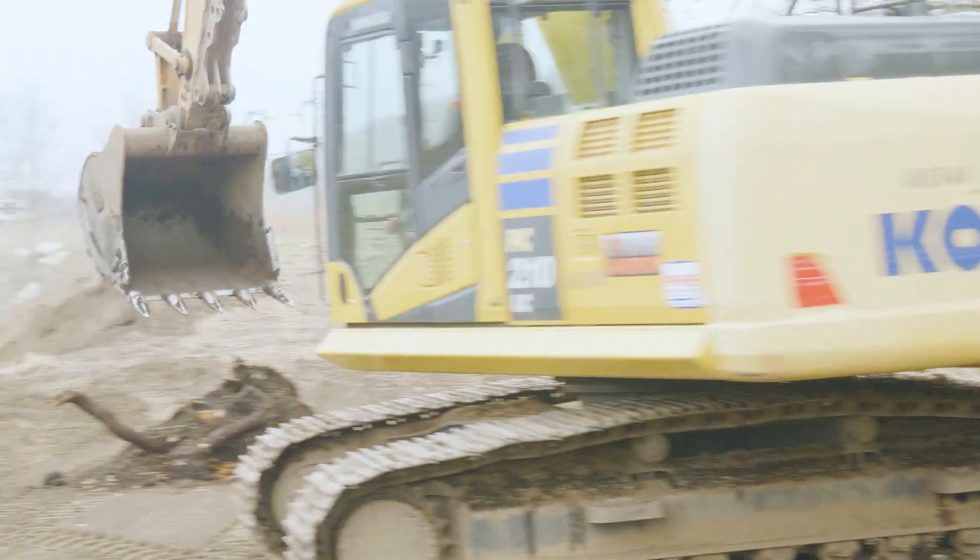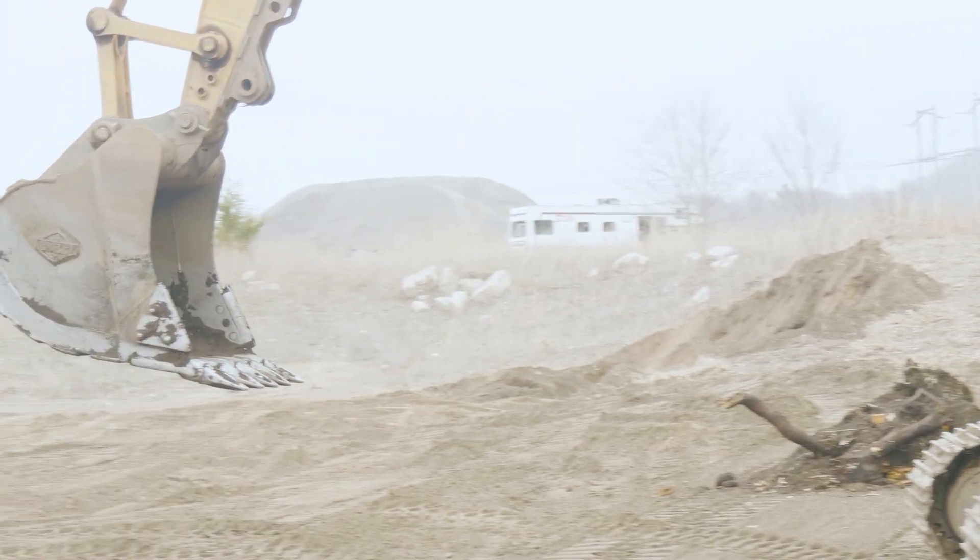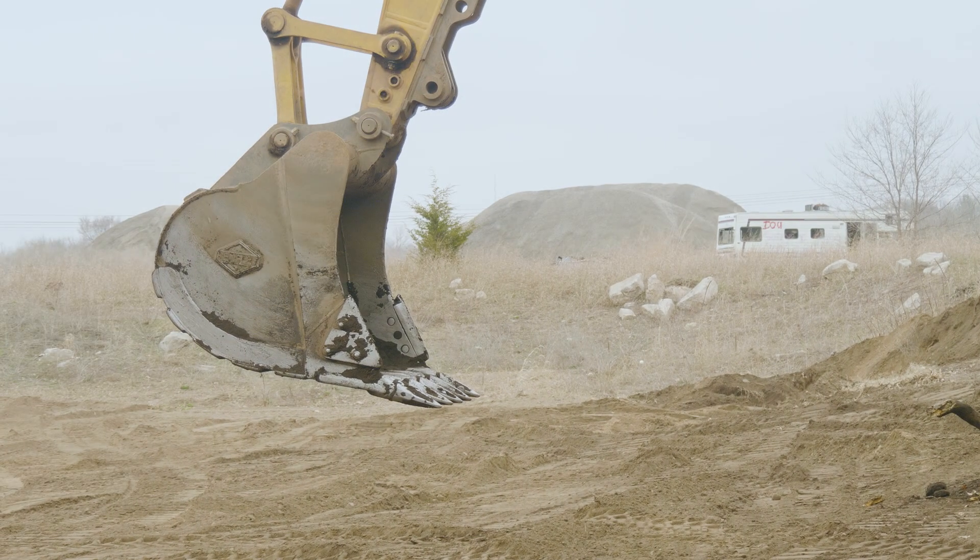Okay everyone, so that's — I wouldn't call it a how-to for clearing stumps, but a different type of video just showing us doing some work and clearing some property. If you guys like these type of videos, let us know in the comments below. Also, if you do this for a living and you're clearing a lot of property, give us any tips or tricks you might have. Thanks a lot for tuning in — we'll see you on the next one.